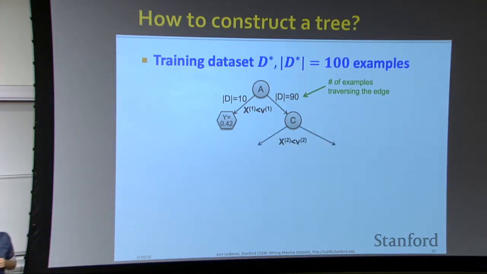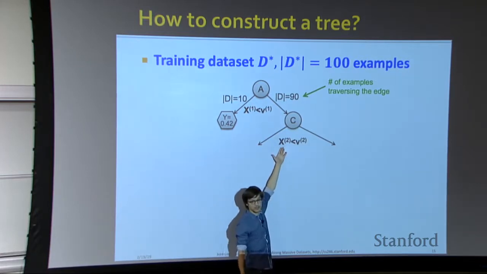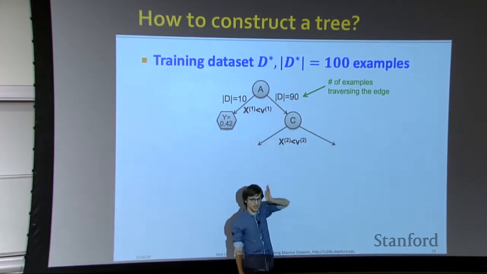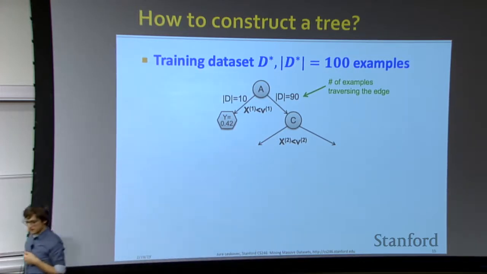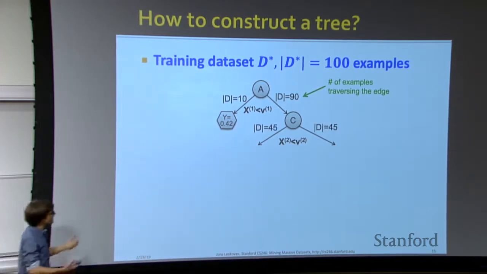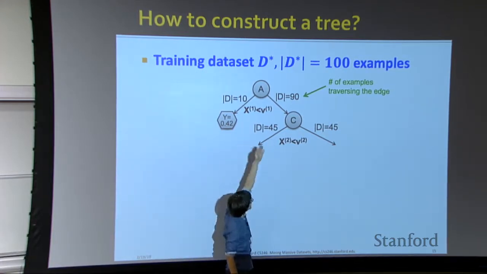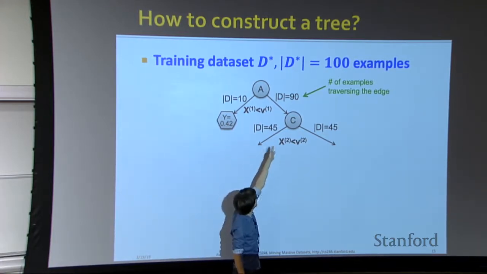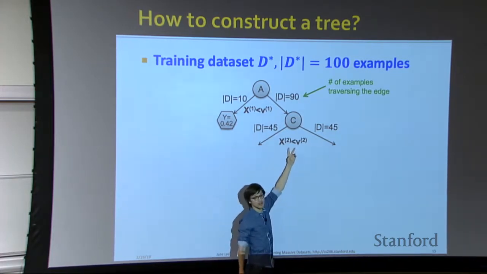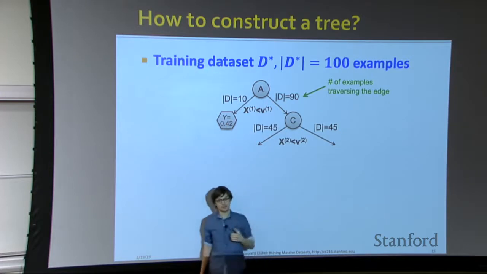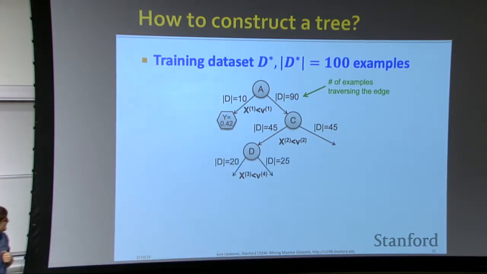And if I decide to keep splitting, it means I have to come up with some value and some attribute, right, a dimension where I want to split, and I would keep doing this. As I keep doing that, my data set would get split again. These 90 data points that come in get, for example, here split half-half, because half of the data satisfies this condition and half doesn't. And so on and so forth.